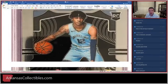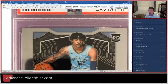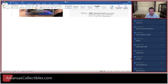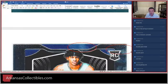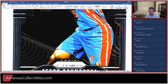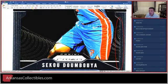So go out there and study PSA 10 cards. You don't have to study every player, but just a quick recap. Just because I want it to hit home with everybody, because a lot of people don't understand. This is the number one thing you need to look for: the frame stamp.